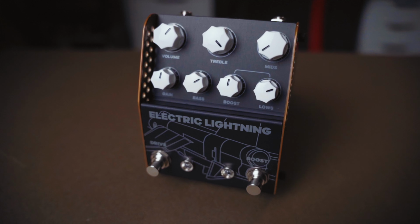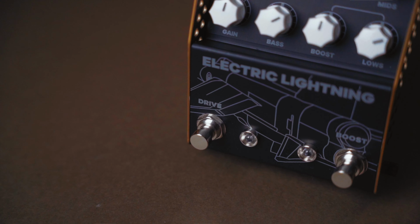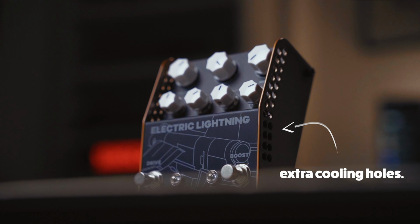So the Electric Lightning is a dual overdrive of sorts. More specifically, we have an overdrive side and a boost side. The drive side for me is the headliner though. It's the most exciting thing about this pedal, and one of the most exciting things about it is that it is fully valve or tube driven. Yes, there is a full valve inside of here powering that overdrive section, which is just candy to us guitarists.